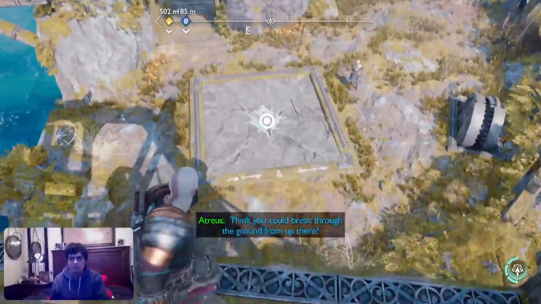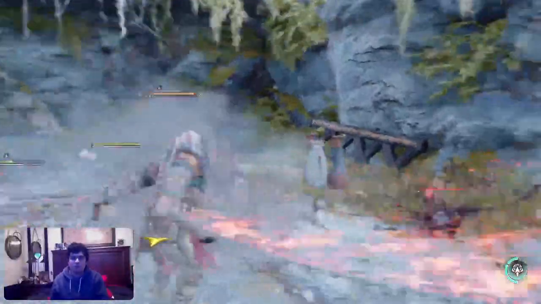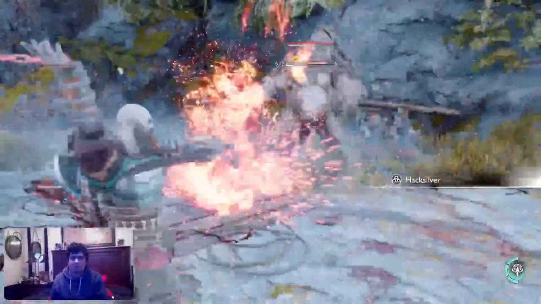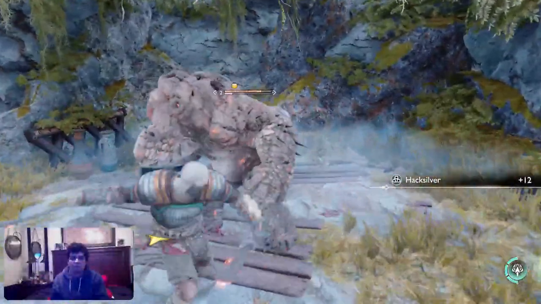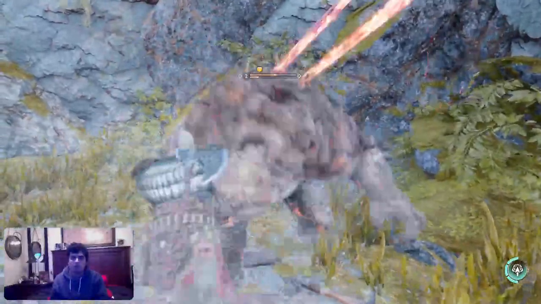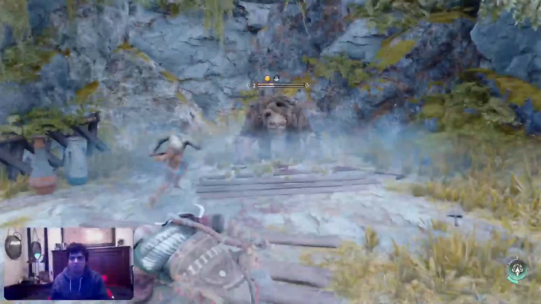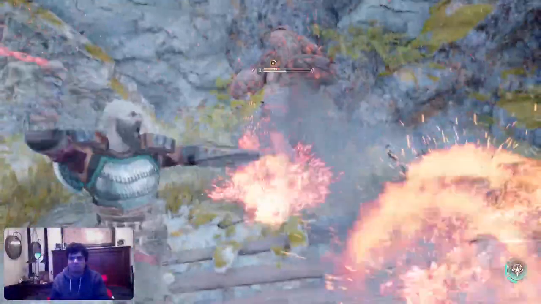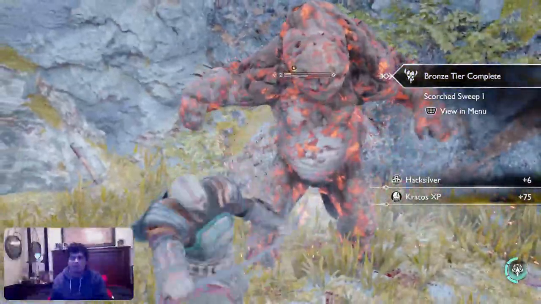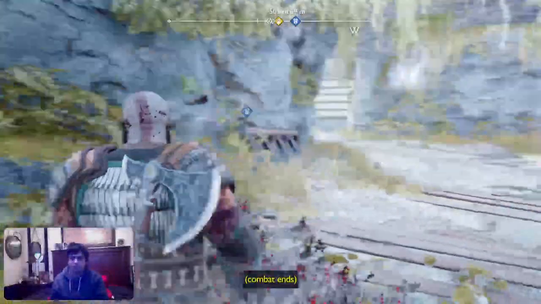And jump and break through the ground, and you're gonna fight the Berserker Submother. Another one. More wretches. Whoa. Might as well use Skid Alpha. Yay, Scorch Sweep. What are you doing? Press R3 to finish off that first submother. Serves you right.